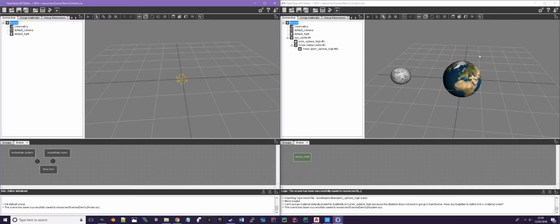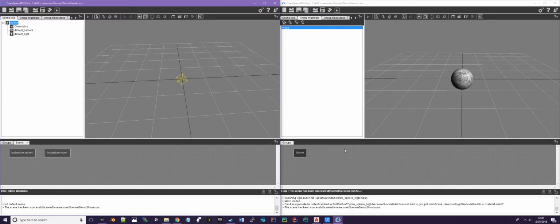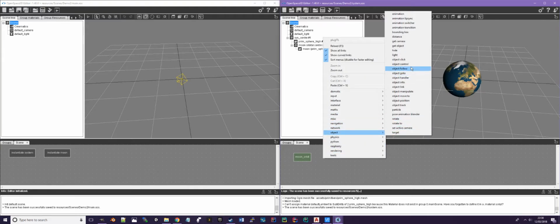And all that's done is it's loaded in this scene, and after 3 seconds we destroyed that and we loaded in this scene. So we don't want this to be done just by timers, we do want this to be interactable. So we want to have it so if we hover over the moon or if we click on the moon, it brings us to our moon scene. How are we going to do this? We go into system, we're going to make an object click.